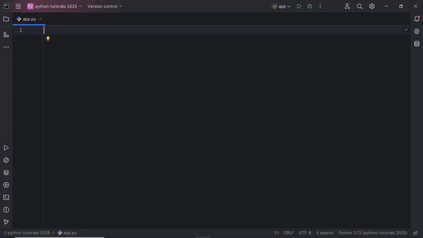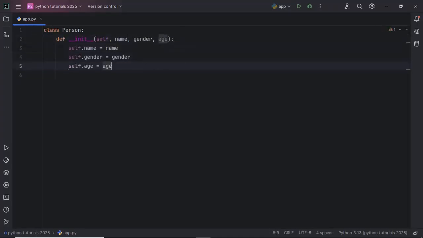Inheritance in practice. Let's declare a class called person here. And after declaring this, let's initialize or have a constructor with a name. Do we simply need the name? No, let's add gender and age here. And let's initialize this name, gender, and age.